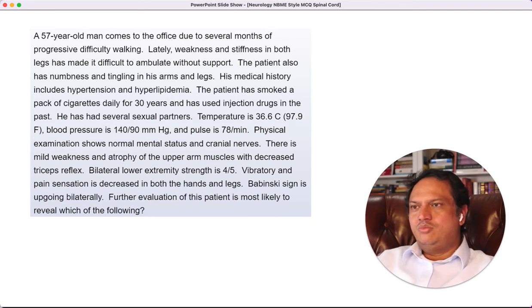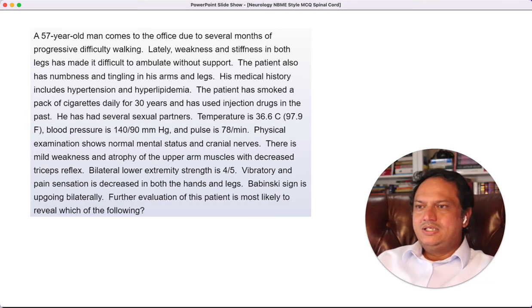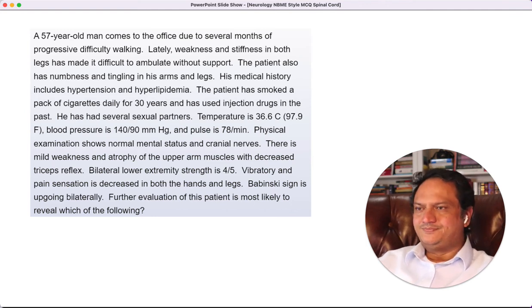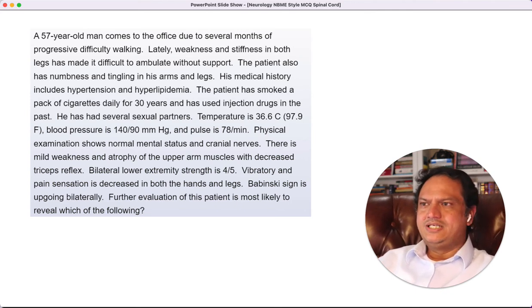The more commonly tested reason will be diffuse spinal cord degeneration, which is often taught around vitamin B12 deficiency, although that is not very common in clinical practice anymore because of routine use of vitamin B12 testing and replacement. So it's rare to have someone with several months of B12 deficiency getting this.